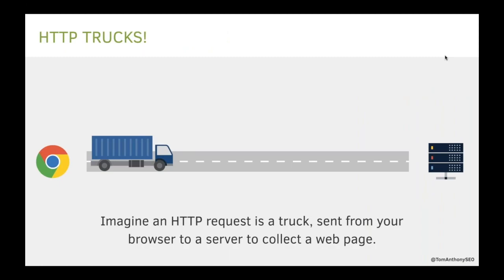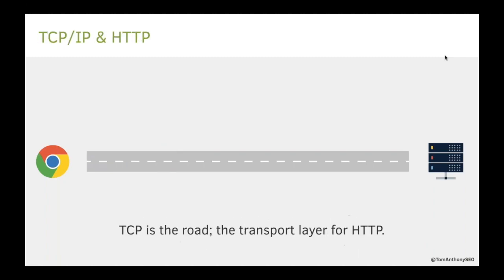And it's important to understand that a single HTTP request is for a single file. So one request might be for a web page, an HTML file, it might be for an image file, it might be CSS font file, whatever it might be. But every file that you download is a single request.